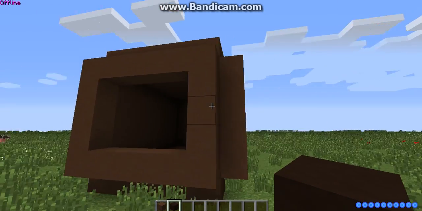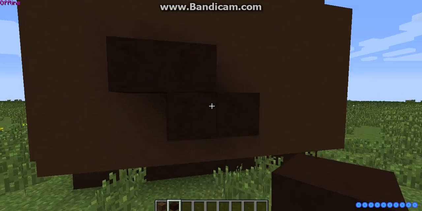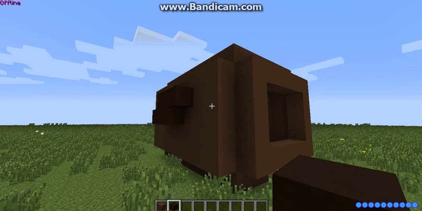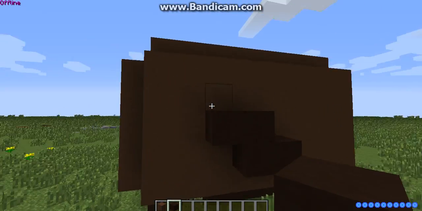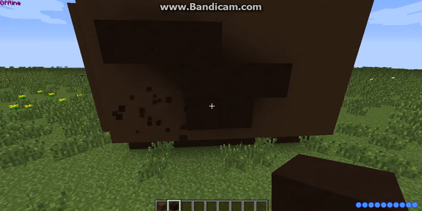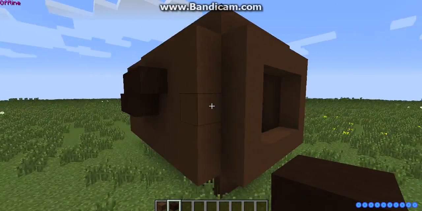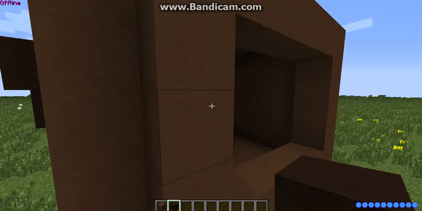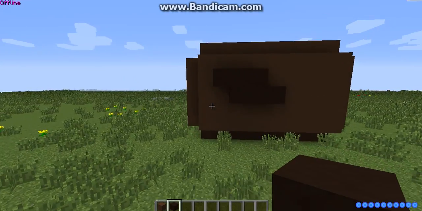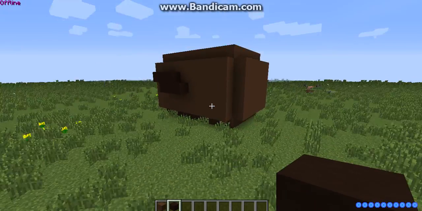So two away. So one, two. Is that right? No, it's going to be one up and then it's three along. Two, three. No, two. So, great. Oh no. It's going to be like that. There we go. That looks kind of like a turkey. What else does a turkey have?